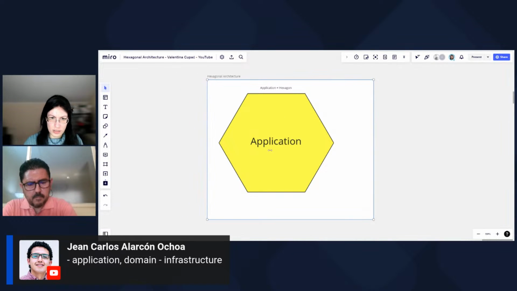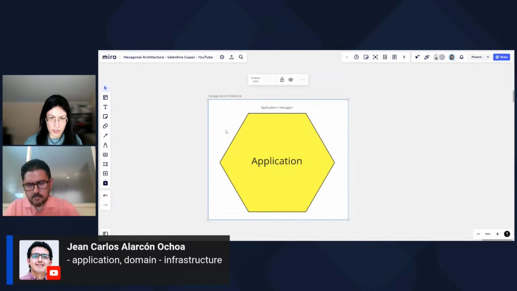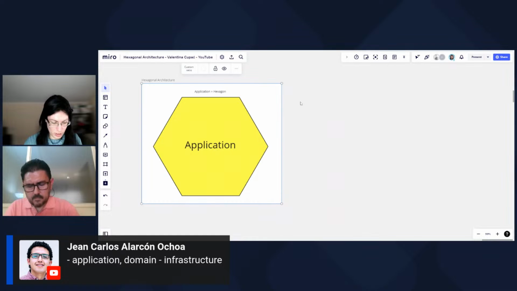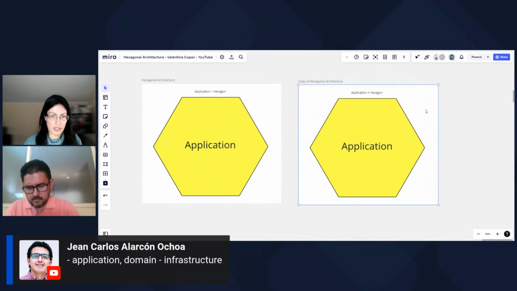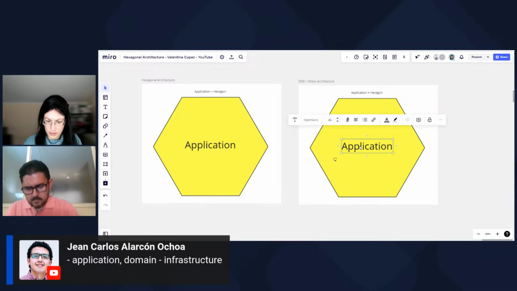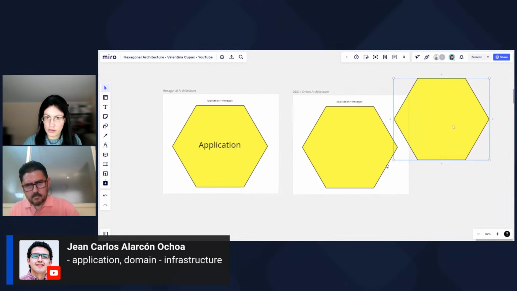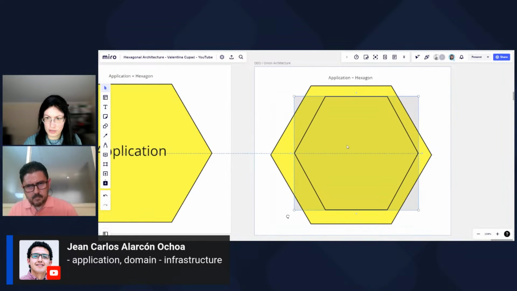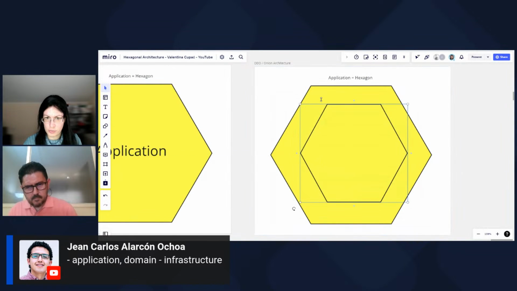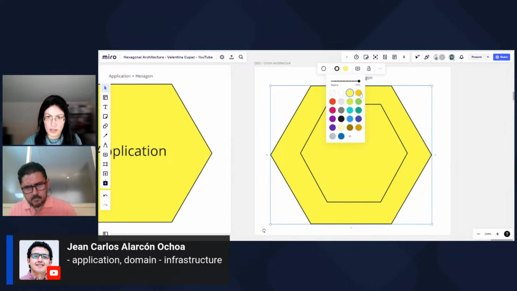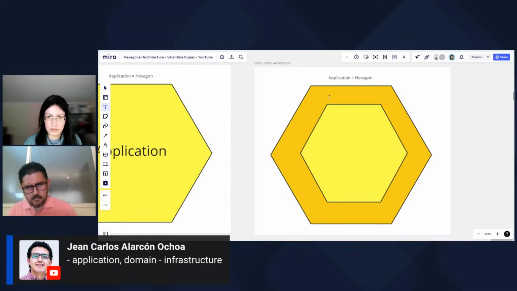And when it came to that naming issue between the word application in hexagonal architecture versus the word application in DDD or onion architecture, the problem is that in DDD and onion architecture, the word application is used, as you explained, for this outer thing, whereas the word domain is used for inside here.